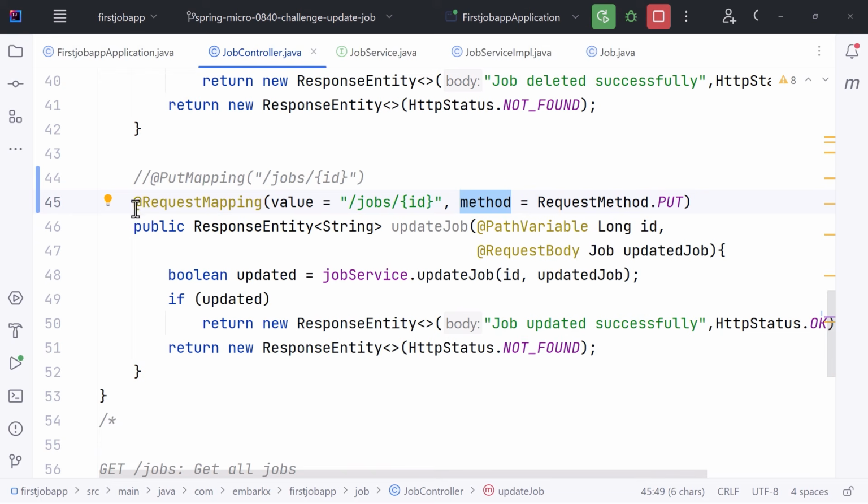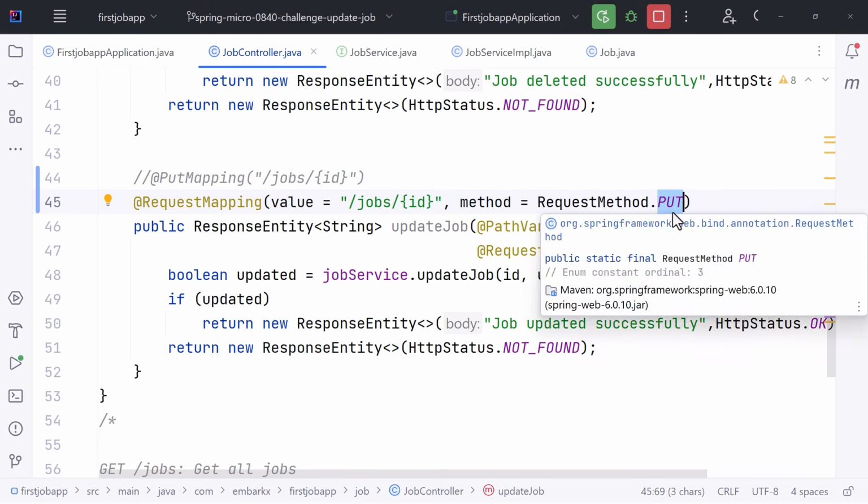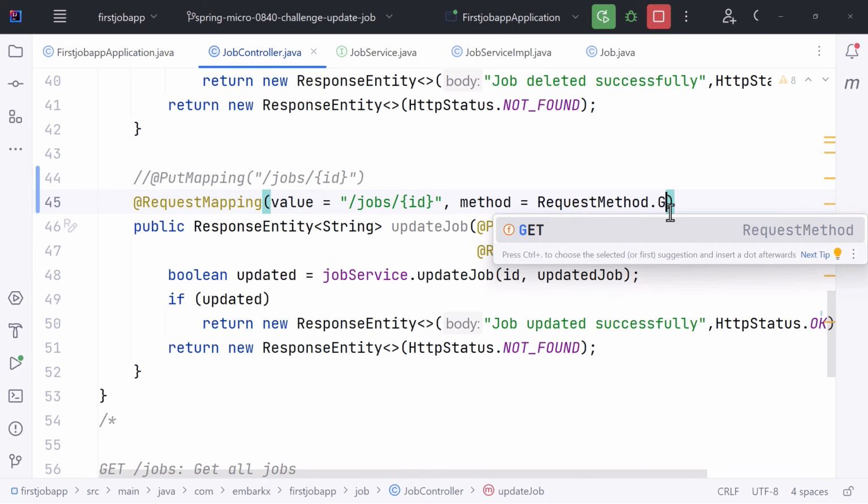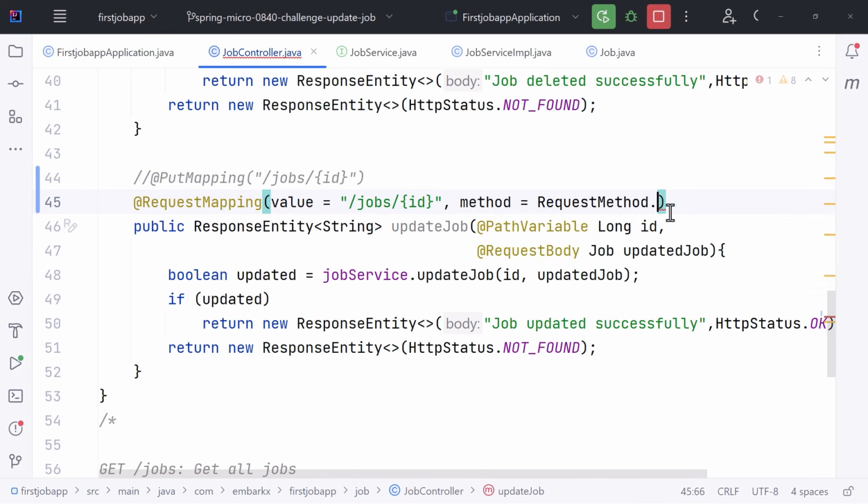This is also something that you can use for everything. You can use it for get, post, and delete as well. You can create your URLs this way and it will work perfectly fine. But then why did we use put mapping and all?